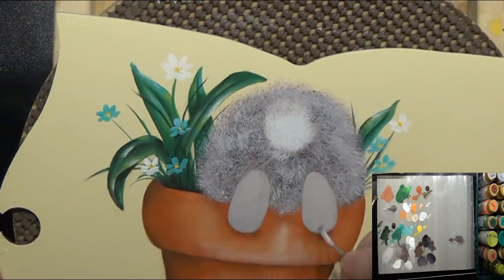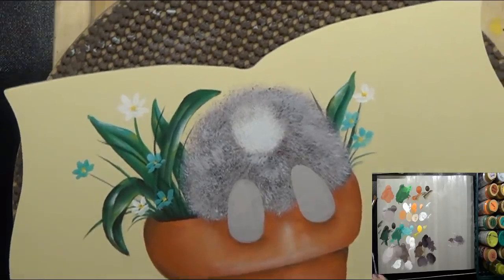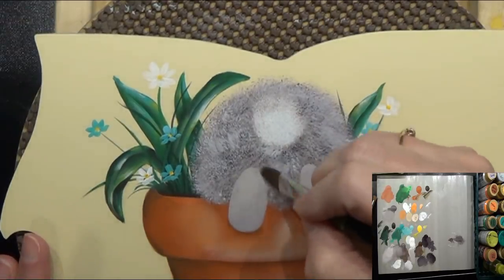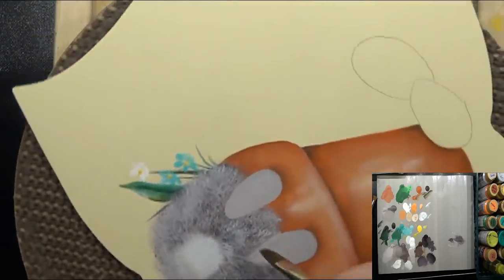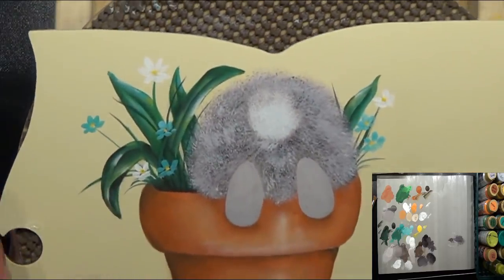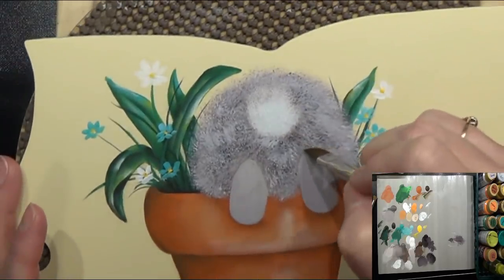All right, that looks better. I like that lighter color on those feet. Just taking a damp brush and removing some of that. I want it to be a little bit more shaped like that one. You know, the bottoms of their feet kind of look like eggs, I think.